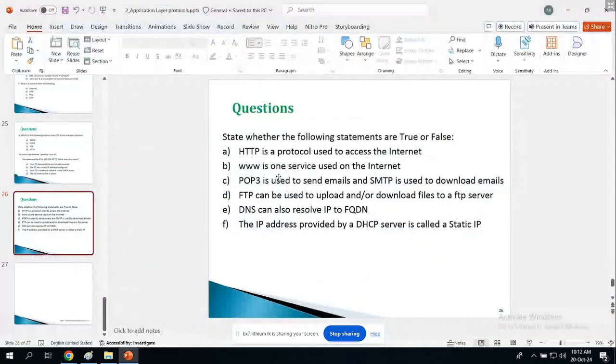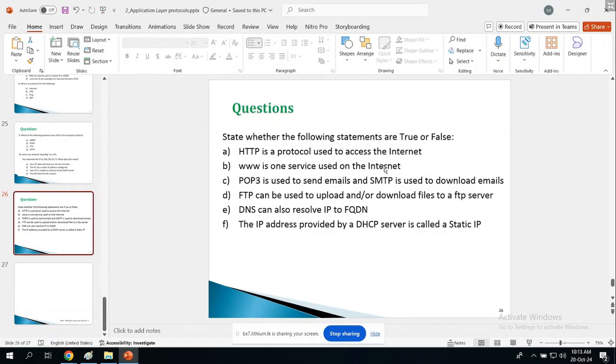It didn't talk about a protocol. www is a service, or basically web is one service used on the internet. You can even say www is a popular service used on the internet. So based on that, B is the correct answer.